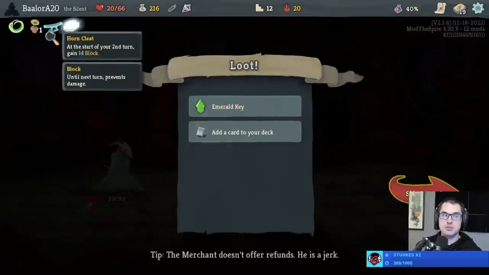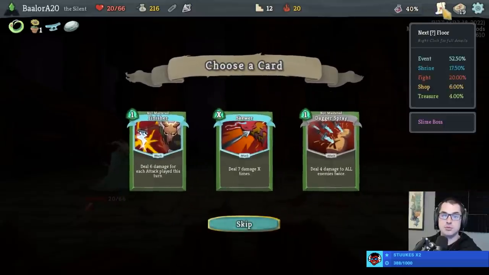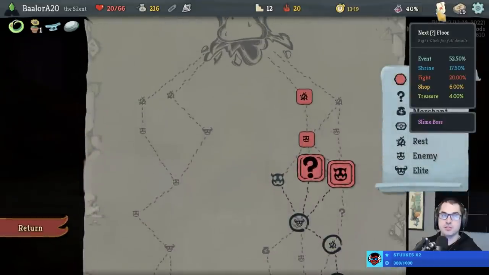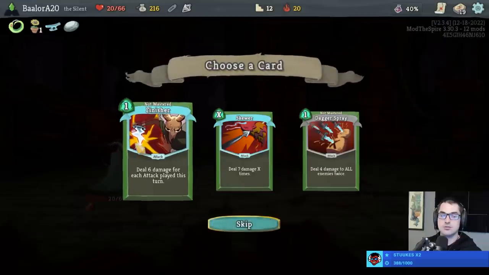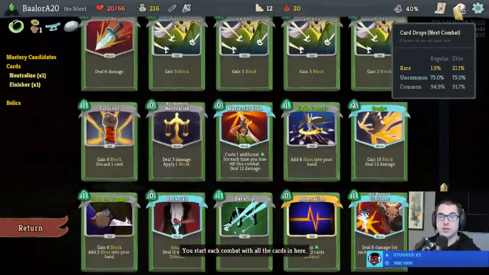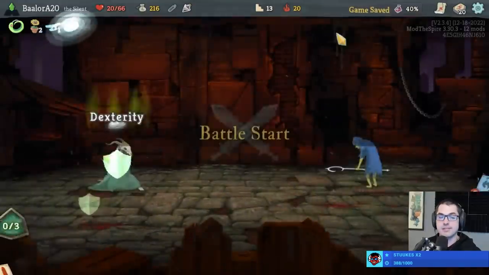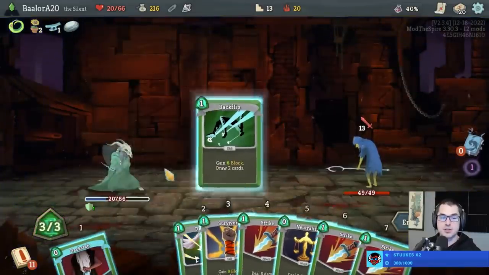Get an oddly smooth stone, 1 dexterity, very useful. The Emerald Key. And Dagger Spray, Skewer, Finisher. Finisher with Blade Dance and Cloak and Dagger is pretty powerful, actually. Sure. Good finisher draw could absolutely win the slime boss fight for us. Going into slime boss, I'd really like to see 2 potions, which makes me want to take more combats here. Let's take more combats here. The relics we have should make these fights pretty easy as well.